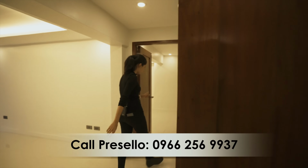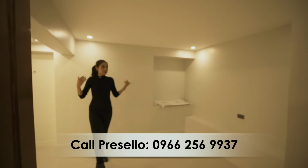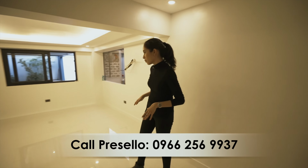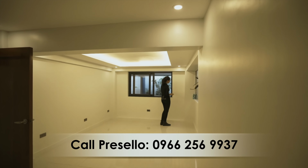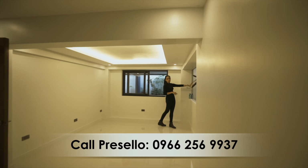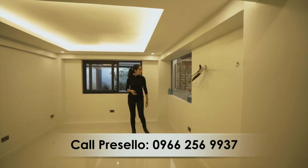And then across that one, we have another room. It's basically the same idea, of course, the same height and everything, but it's a large area with a lot of outlets. This one has 2 windows. So again, the one that faces your carport and then one that faces your service area.